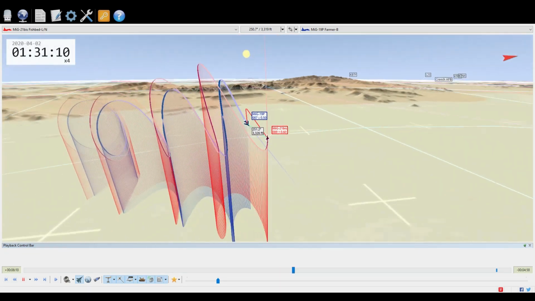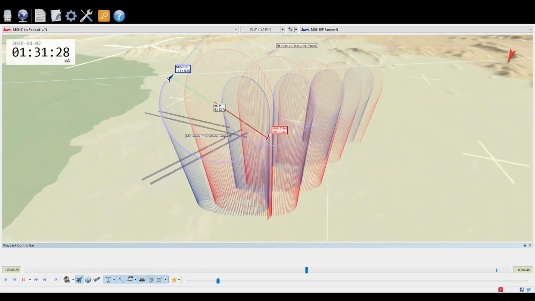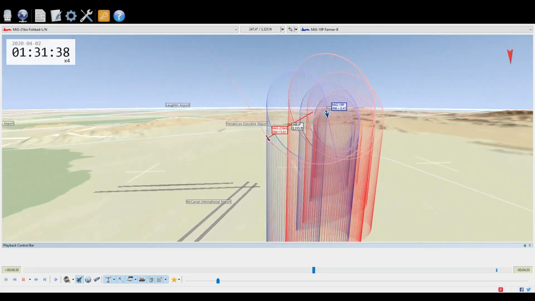This is kind of interesting. I didn't know that they were flying this perfect of a set of circles. Well, there he got a little bigger. It's just an offset circle. Sorry.